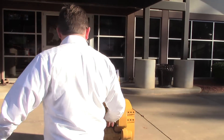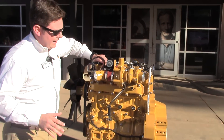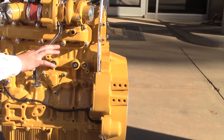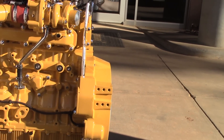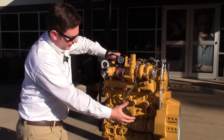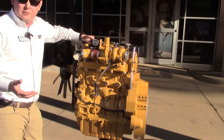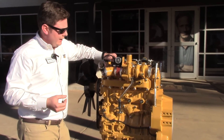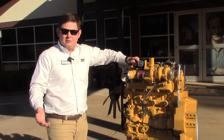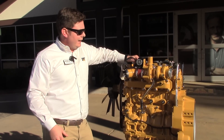Starting off here, I can point out the power takeoff — the PTO. Compared to the 3.4B that we have, it is now being run off the flywheel housing, so it's on the back of the engine. There is a rear gear train inside this housing that drives the PTO. One of the great features you can see here is there is a lot of space, which simplifies installation work if you're trying to run any kind of auxiliary pump or compressor. We've left a lot of open space for customers who might need to install something on the back — for example, a hydraulic oil supply pump.